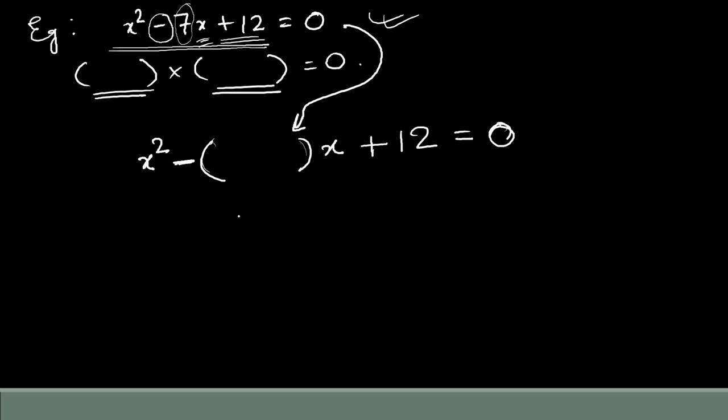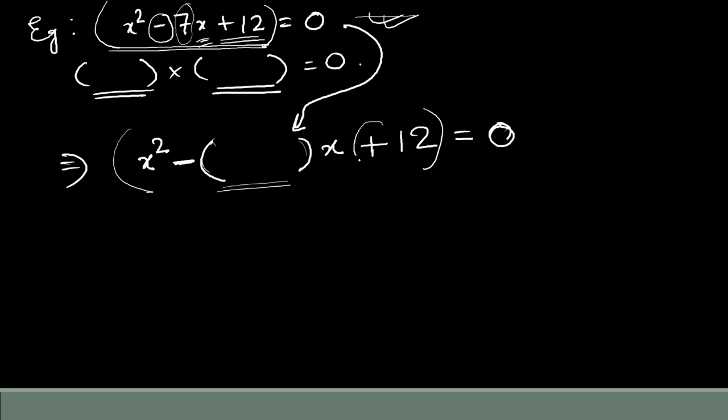Okay, now we want to make this term 7 only. Because see, this equals 0 implies this. First we are writing this line, x square minus 7x plus 12 equals 0. Then this implies x square minus something x plus 12 equals 0. What that means is this entire expression is the same as this expression, right? So we are just rephrasing this expression in different ways. Okay, so basically we are just rearranging minus 7x into two such terms.